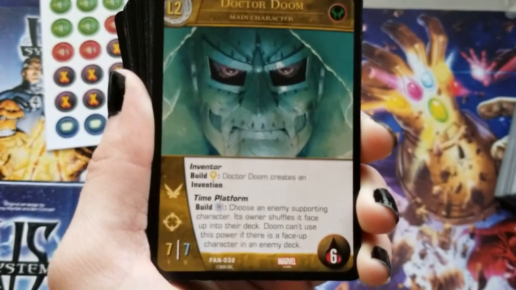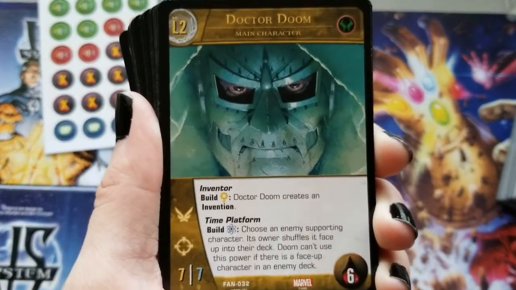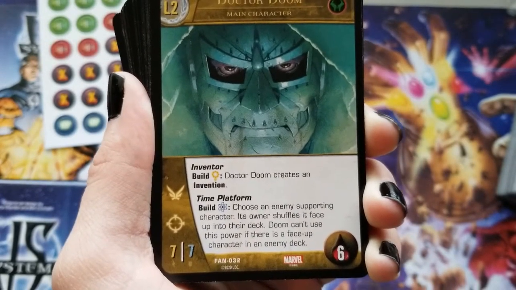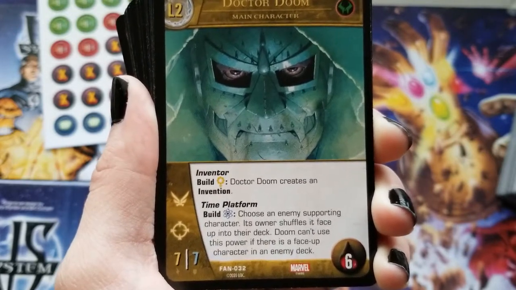Insane. All right, level 2 Doom is a 7/7 flight range. Still has inventor and he has time platform. Choose an enemy supporting character. It's a blue ability. Its owner shuffles it face up into their deck. Doom can't use his power if there is a face-up character in enemy deck.